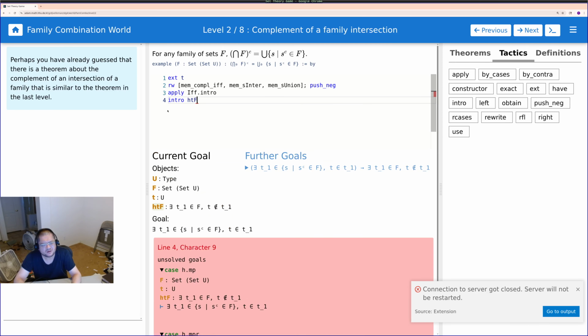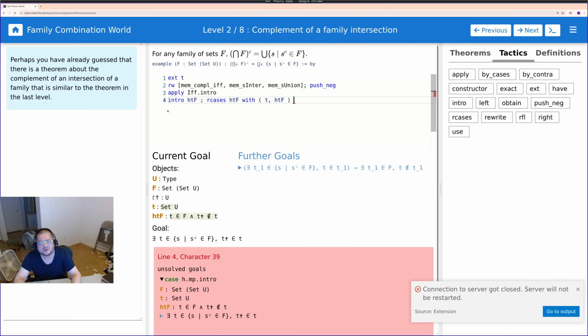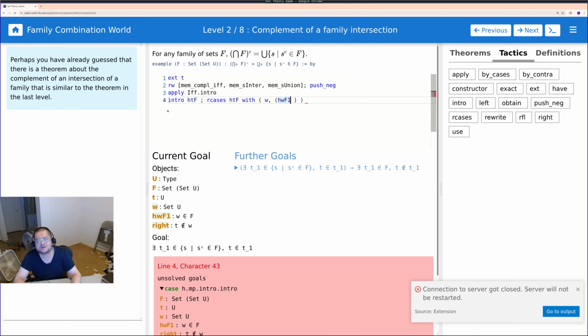So we'll do this, and we'll break it apart via our cases. HTF. I'll close W. We'll close W1 and HTF W1, HWF2.